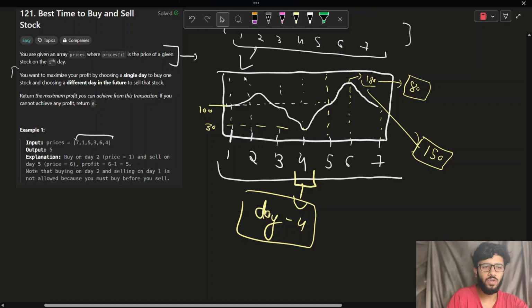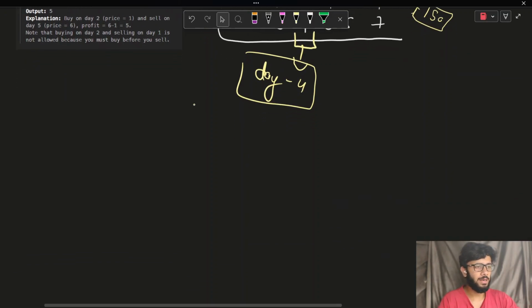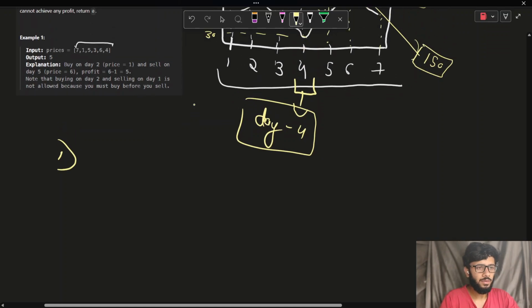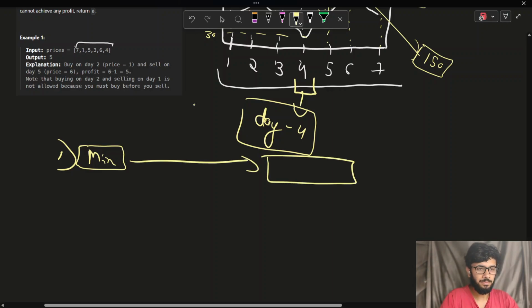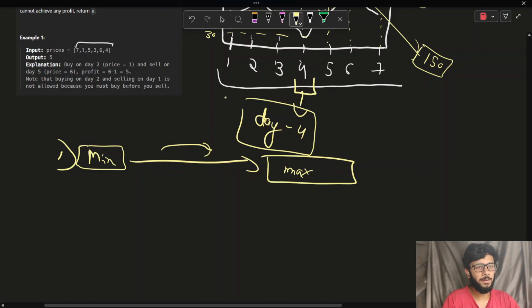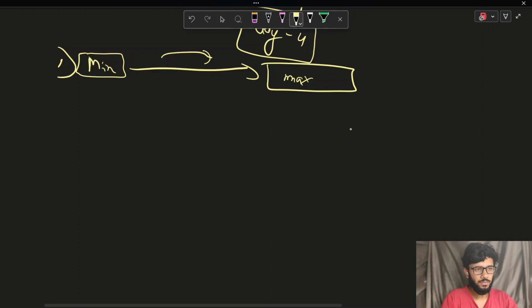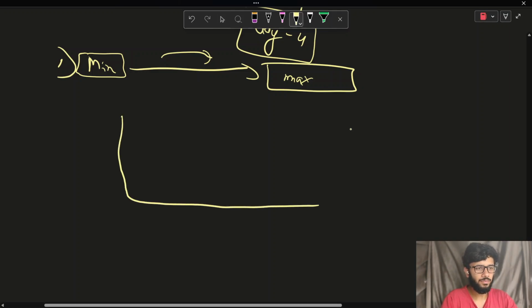We have to choose one day on which we will buy that stock and one day on which we will sell it. Now, there are some things we have to keep in mind. The first of them is that we have to find the minimum value of that stock on any of the days. After that, we have to find the maximum so that we can maximize our profit. So the difference between both of them should be maximum, that you can keep in mind. Along with that, there is one more thing to note: what if we have a graph like this.